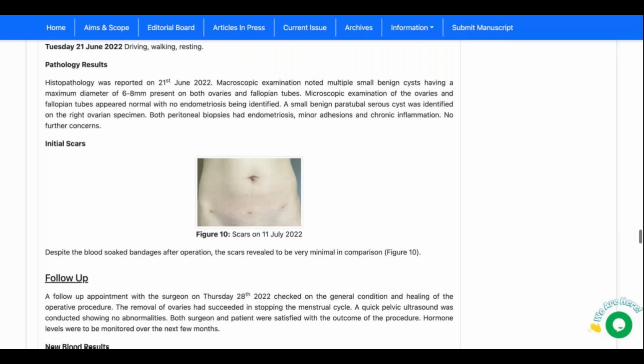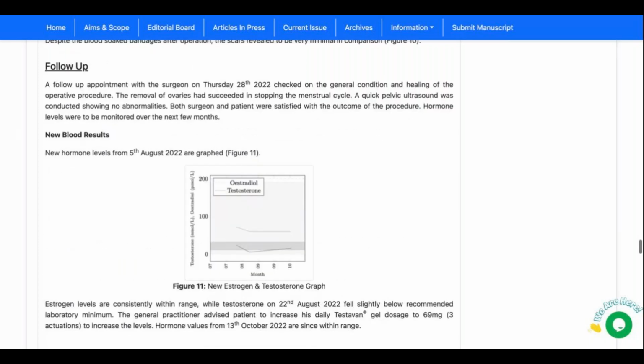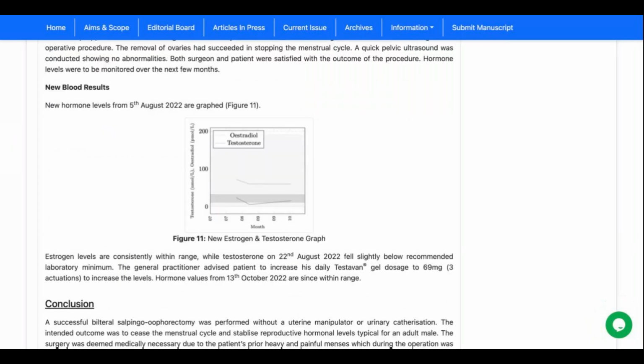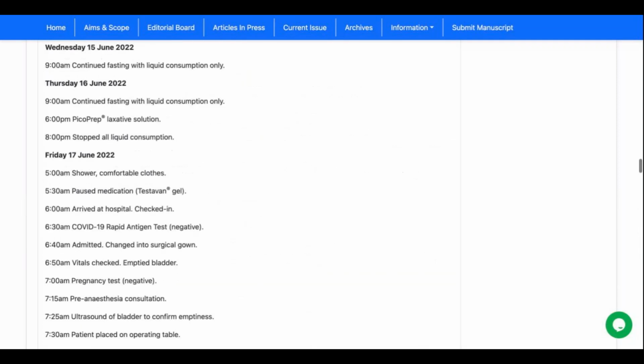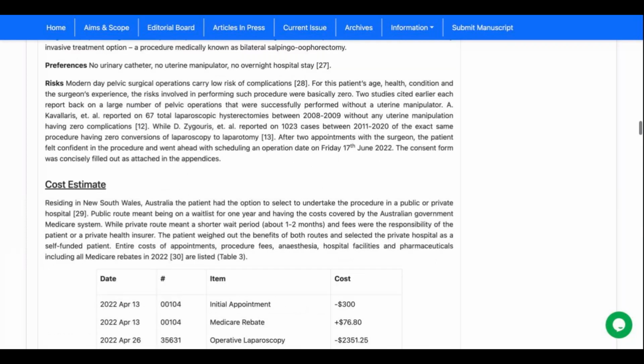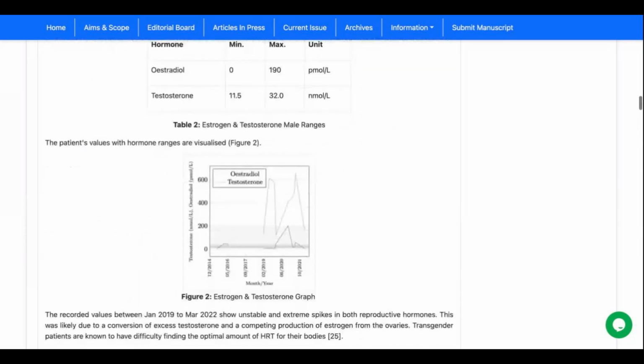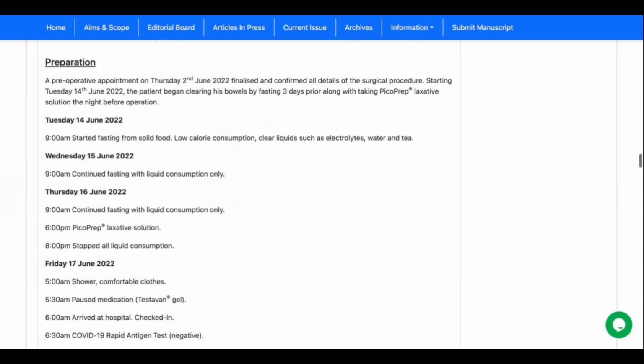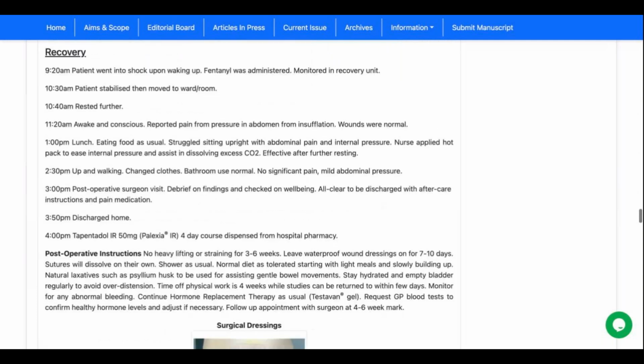And so yeah, it was a success. The patient's hormones came back into the correct levels with some minor adjustments. Like this graph compared to the graph we saw earlier, this was a big change, and I can definitely tell, and I know because the patient was very happy afterwards.